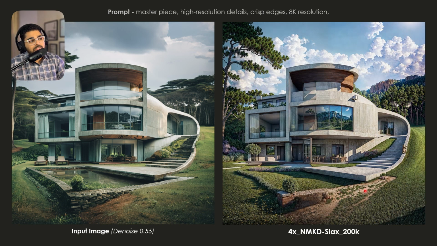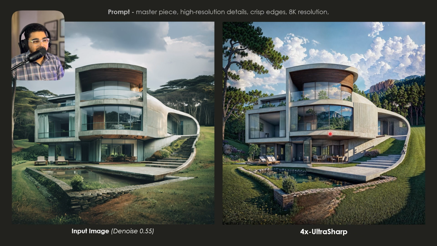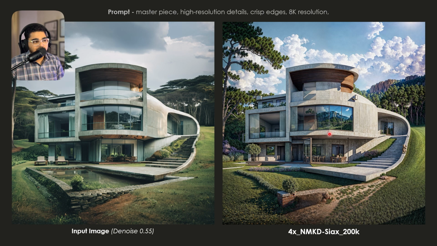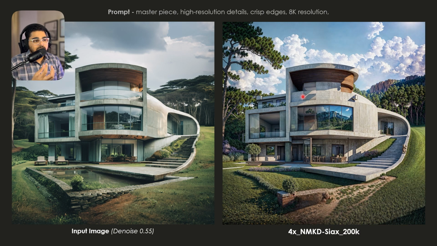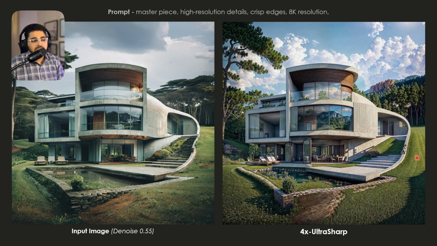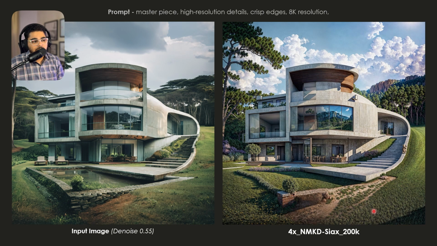Okay. And then the next one is called NMKD Superscale. Now this is really helpful when you're working with sharp lines or edges in your design. For instance, let me go back. See here. You see here, this is not that sharp. But if I change it, you see how sharp this edge is. Or even if you take this edge, you see this image is softer for the eyes. This image is sharper. Even if you see the grass lines, this is more sharp. So this is what NMKD Superscale does.